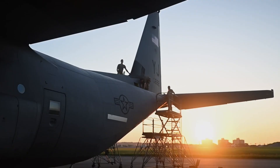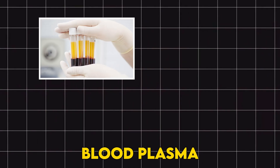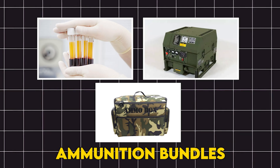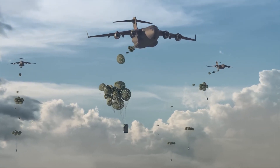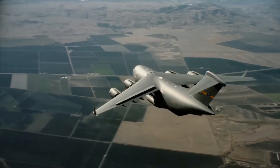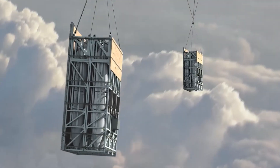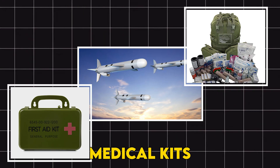Logistics teams want in, too. Air Mobility Command is prototyping a 4,500-pound resupply pod that carries blood plasma, micro-generators, or ammunition bundles, using Rapid Dragon chutes to drop into dirt strips where traditional airdrops draw too much small-arms fire. The pod's first combat survivability run tagged along on the same ReFORPAC sortie, and the pallet landed intact. Commanders get a two-for-one: missiles out, medical kits in.